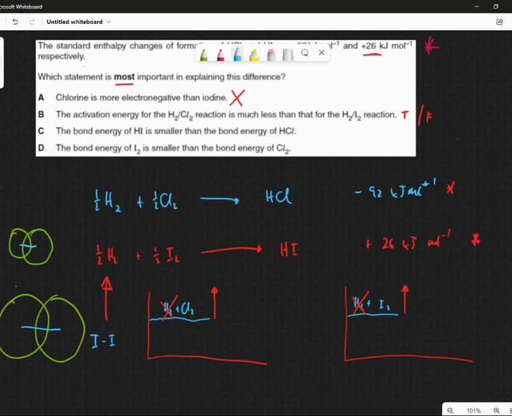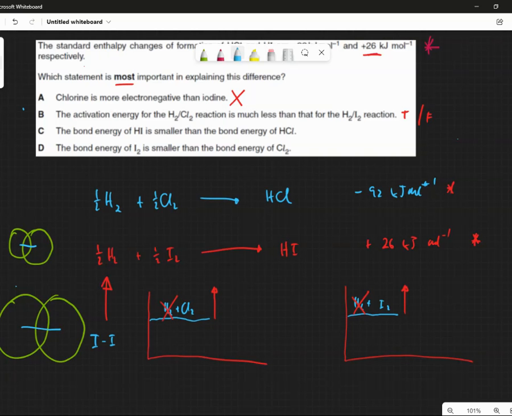The I bond is weaker, isn't it? Well done. And therefore, which one is going to require less energy to break? The I. Yes? So, I know there's a long logic sequence here, but if the I is easier to break, it will have a smaller activation energy. Do you follow that reasoning? Because we have to break the I bond, and therefore it will have a smaller activation energy.